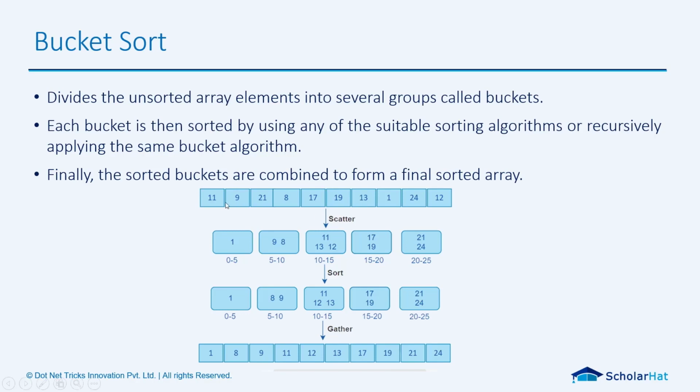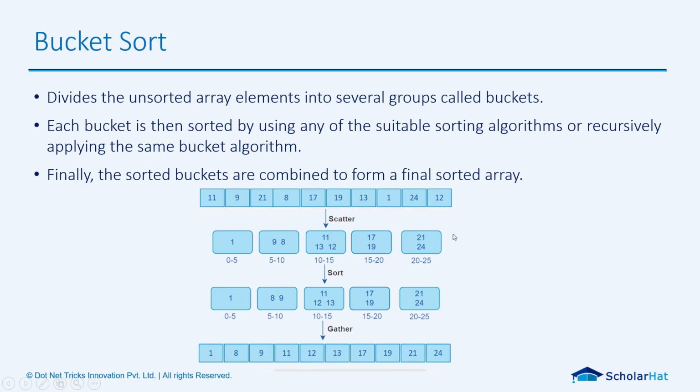So you can see over here one bigger array is converted into different buckets. Then those elements are sorted in that particular bucket, and after that they're taken back into the main array. So that's what we're going to do. We're going to create buckets, add elements to the buckets, then sort the individual buckets, and then merge them into the original array. So those are the 4 steps we're going to do.